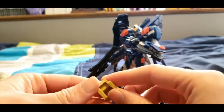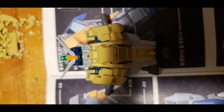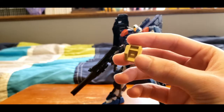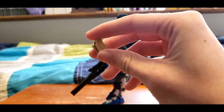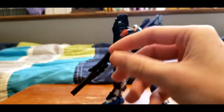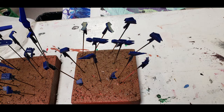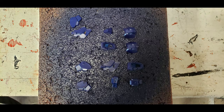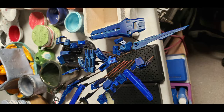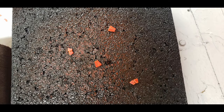And before you do all of this, actually, you should clean up the parts as much as you can from what you see, and do a test fit to make sure everything fits. But I forgot to say that. Then once that whole process is done, and you've primed it, sanded any imperfections, primed it again probably, then you'll take them to your airbrush, get them on sticks or whatever, and you'll apply your first coat. Depending on the type of paint you use, leave it dry for 24 hours or however long that paint needs to dry. Check up on it, check tolerances, stuff like that. Put another coat, however many coats you need to do. And then you assemble the kit.